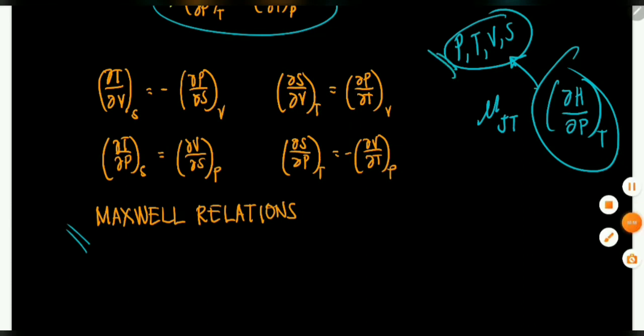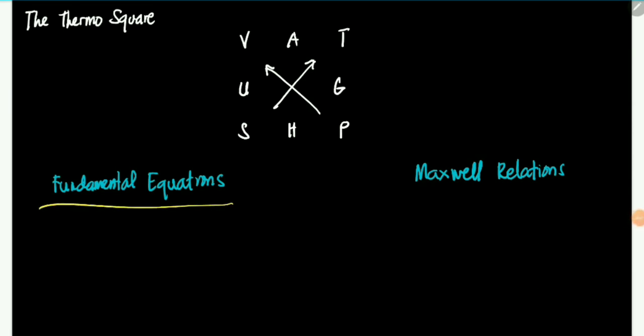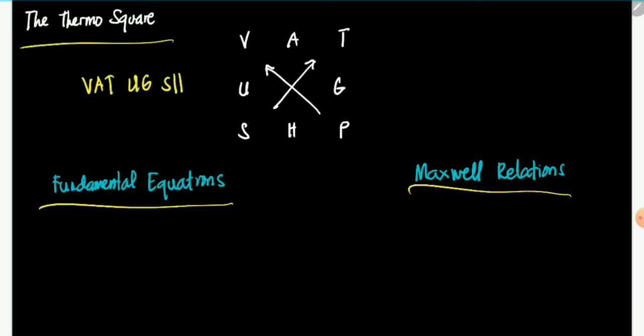Okay? So now, na-derive na natin yung apat na fundamental equations and yung apat na Maxwell relations. So, paano naman natin sila matatandaan or mare-recall ng mas mabilis? Okay? So, we can use the thermosquare. So, this thermosquare or the Vat Hooke shape is a convenient way to recall these 8 equations without rederiving the whole thing from the non-PV concept. Okay? So, paano natin ginagamit ang Vat Hooke shape or yung thermosquare?